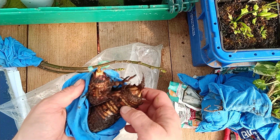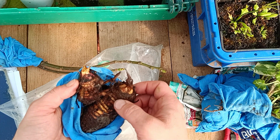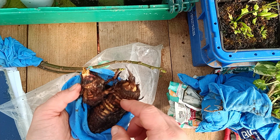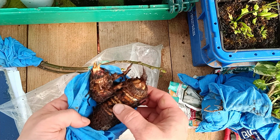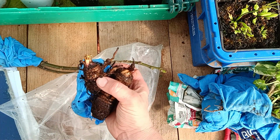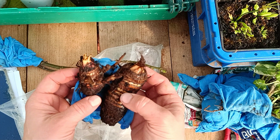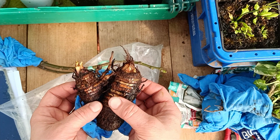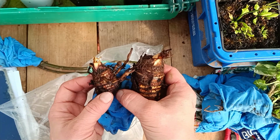This can flower in our climate. They're nothing really special to see, but the fruits it has are edible, and there is a chance you're eating it right now. Just the difference is this one doesn't set fruit. Even if it sets them, they can't ripen because it's too cold here. This is a tropical plant, but this variety can be grown in a temperate climate as a giant herbaceous perennial, for its foliage, not for its flowers or fruits, because it is a little too cold for it to produce fruits.